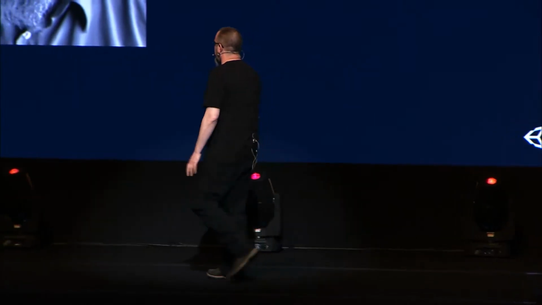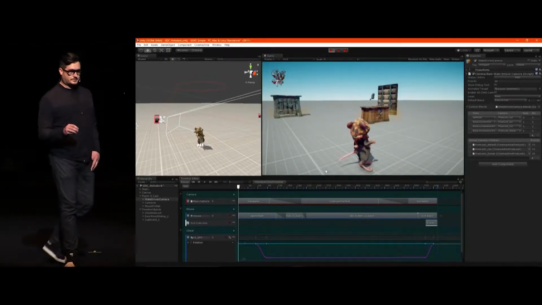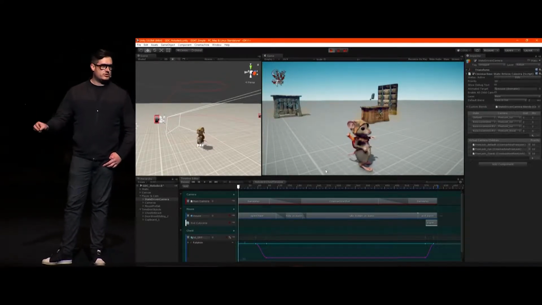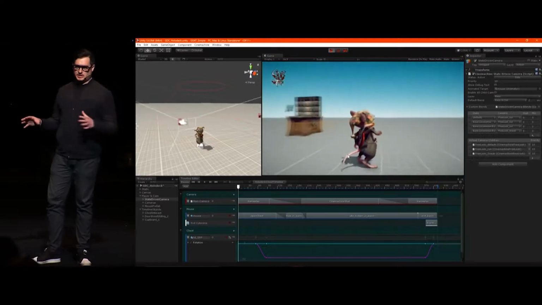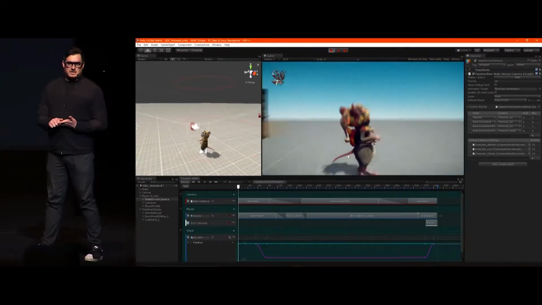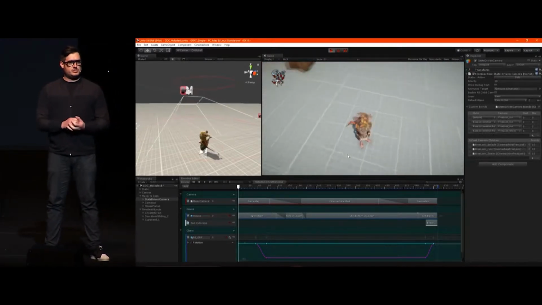Today, we're here to talk to you about two exciting new features coming with Unity 2017.1, Timeline and Cinemachine. We're going to jump straight into a demo. The demo assets you're about to see are from a game called Ghosts in a Tale. It's this little mouse who gets into adventures. We're going to show you how you can choreograph anything in Unity with Timeline, and you can shoot it with Cinemachine.